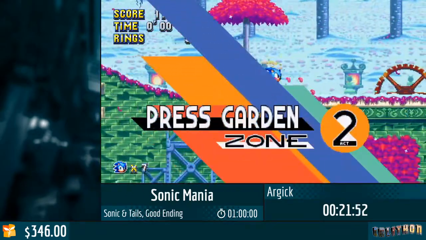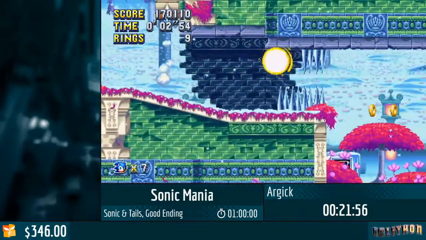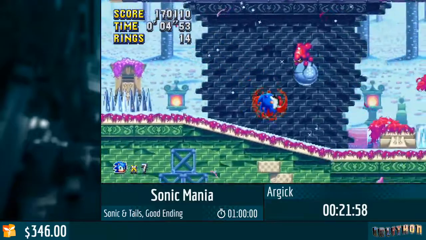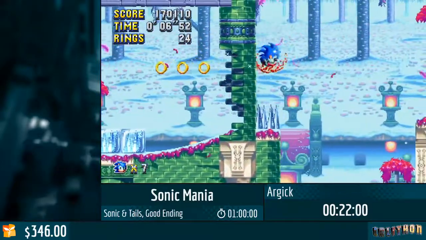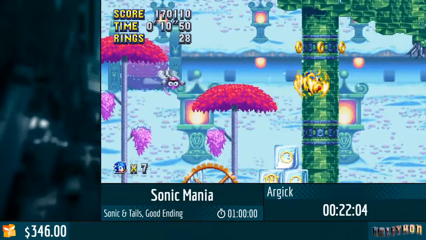So the reason we take the fire shield here is because we will be using this to completely bypass this first section of the game. They are supposed to be freezing us and getting turned into a giant ice cube. We don't need to do any of that. It's fine. Fire shield negates that entire section, allowing us to speed it up.